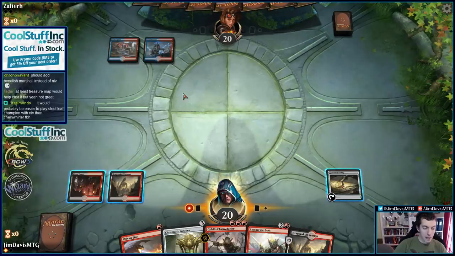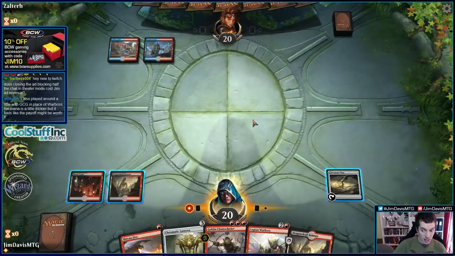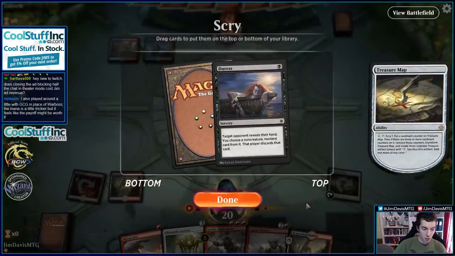I do like the idea of being able to play Land Lantern and then map, but if they counter it, it's pretty annoying. I don't know what counters they'd be playing, honestly. Probably have Negate in their deck. Play Warboss, they might shock it. I'm just gonna play the long game here. That's pretty good.